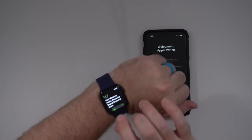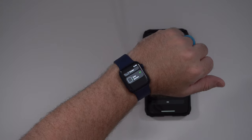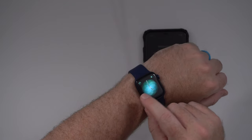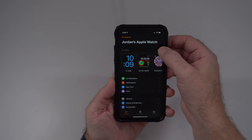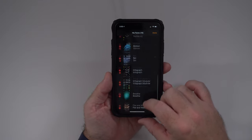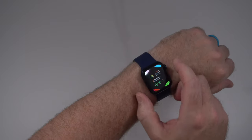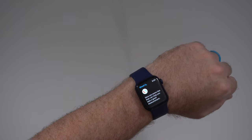It looks like we're already ready — it says 'Your watch is ready. Press the Digital Crown to start.' We press the crown and there we go. It's already telling me to put out the trash, but this is exactly the same watch face I had before, with all the ones I had on here. I also have the option to customize my Apple Watch — I can hit 'Edit' on my faces, change the order they show up in, and add additional ones. I think the only other thing I'd really like to look at today is the blood oxygen meter. I think I found it there.